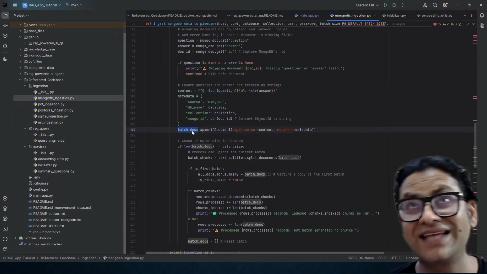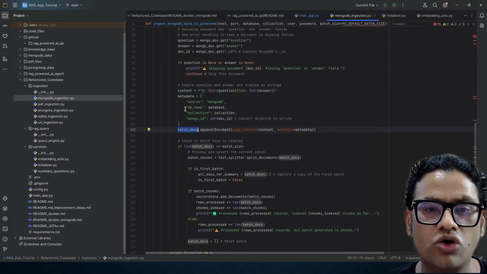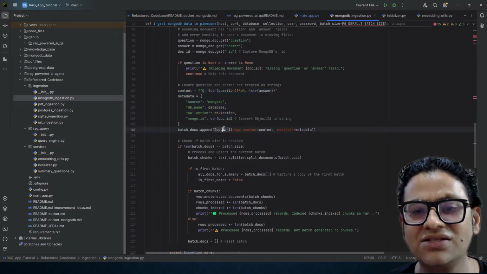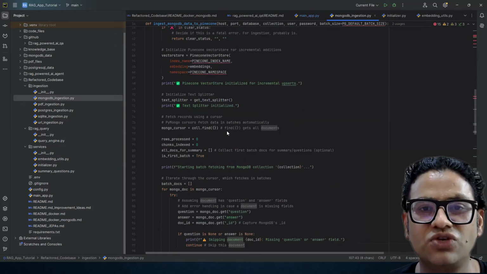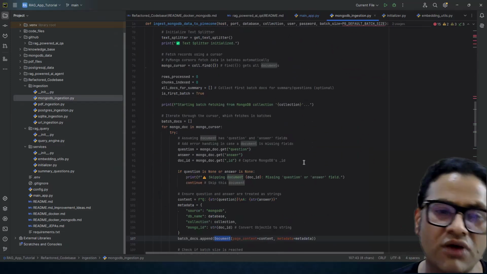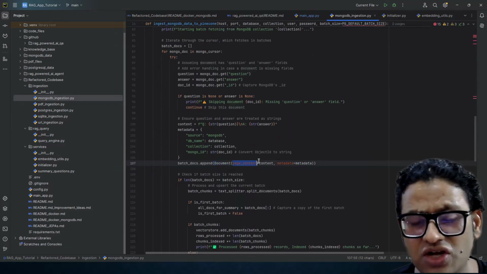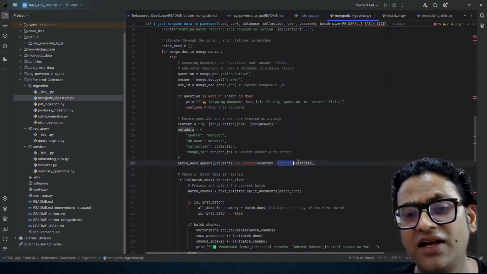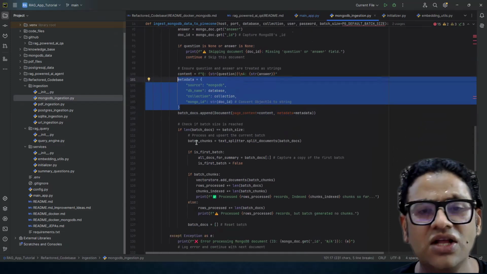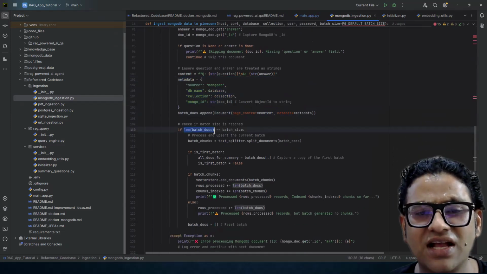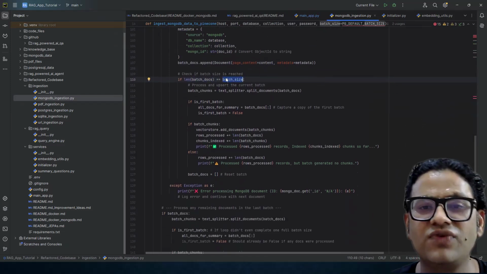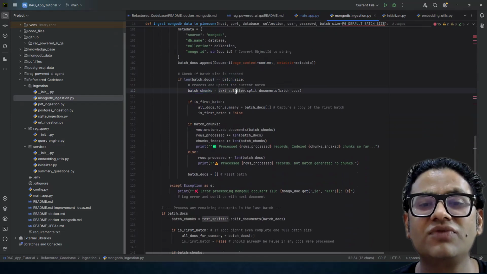So we get all the documents, convert them into this format with the content and metadata, and then we are appending them with the help of a Document class, which we have from the LangChain schema. It requires page content, where we feed the content, and for metadata, we feed the metadata which we have just generated. Once we have this, we check the length, and the length has to match whatever batch size we have. Then we create chunks with the text splitter.